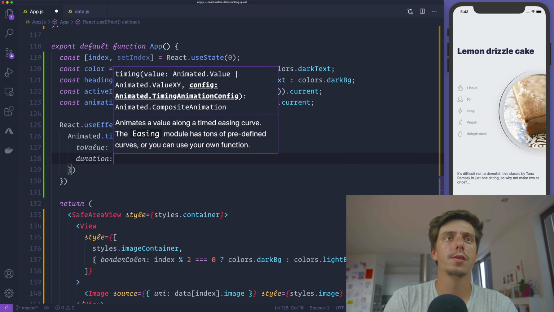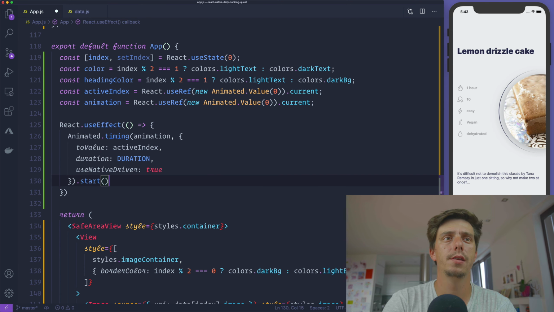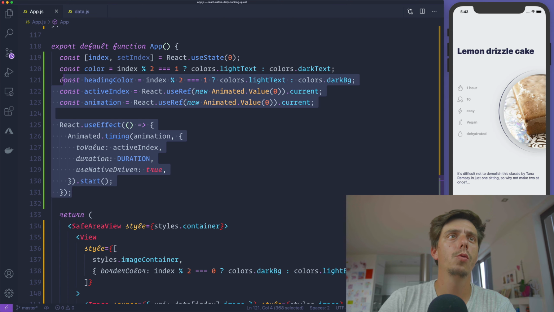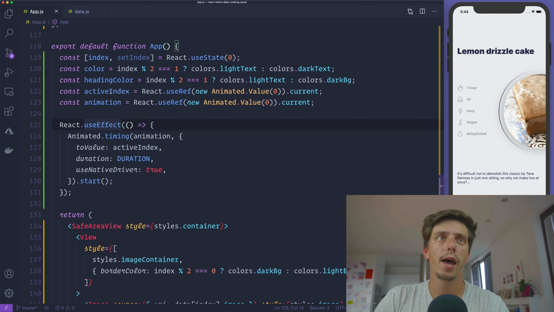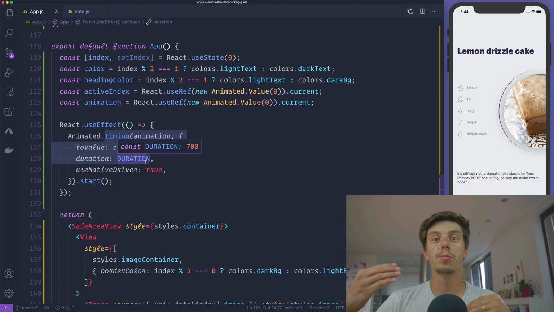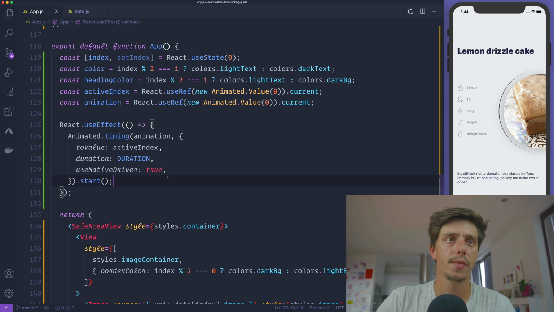We would like to pass a duration of duration, and we will use the native driver for this example, and then start the animation. And this is how you can create a reactive type of animation in React Native, meaning that whenever we set the value for the active index, the animation will animate to that particular value using the timing function with this duration.